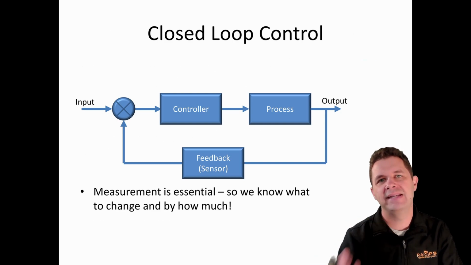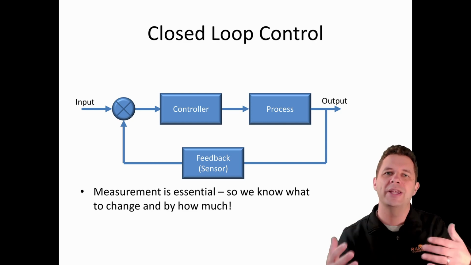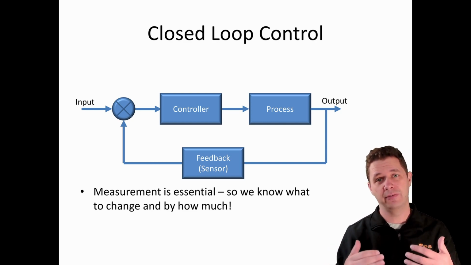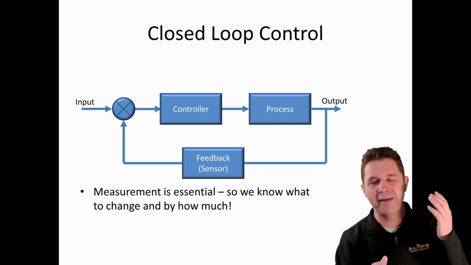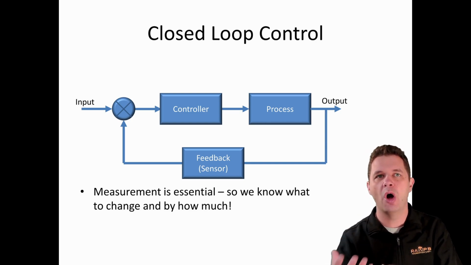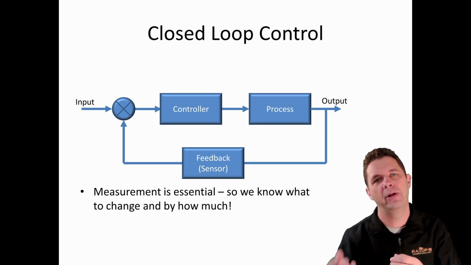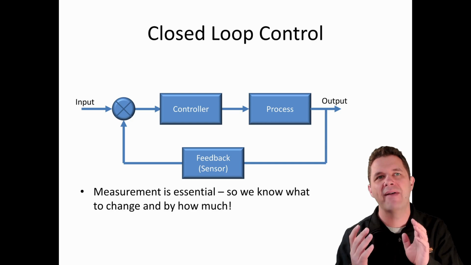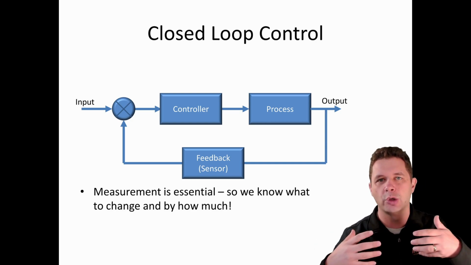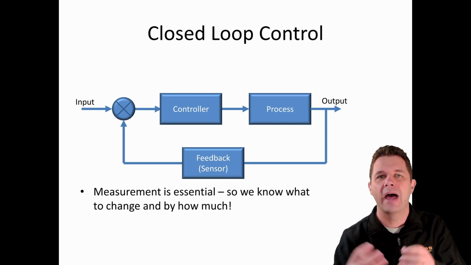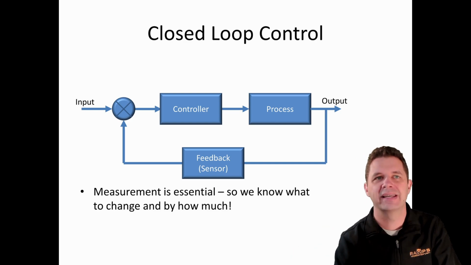So here's the basic form of a control system. Now there's subjects related to control systems. We're just looking at this from the sensor point of view and a very low level of detail realistically. But essentially we have an input there. We have a controller that's making decisions based on our input variable and the feedback it's getting. And we have our process. So for example, in a heating system, it might be the actual heater that's creating warm air and blowing that air throughout an environment. And then we have obviously our output.